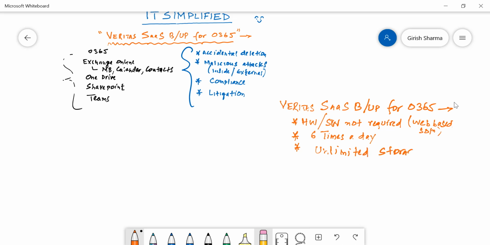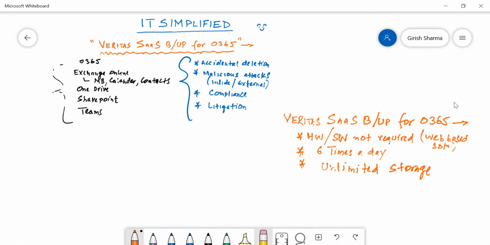Storage is another big factor when we're talking about backing up. So if you're trying to back up that OneDrive, it's 1 terabyte. That Exchange mailbox, regardless of what the size is, the SharePoint size, the Teams data, you get unlimited storage blended with your solution. So that's another big thing. There is no management cost, as I said. There's no management overhead because everything is managed for you. You just specify the policy.